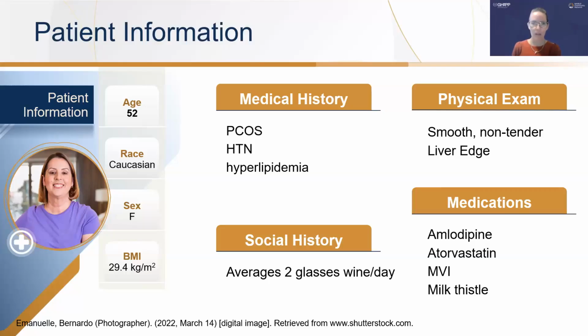So let's look through her medical history here. She has PCOS, hypertension, hyperlipidemia. So we know she has metabolic syndrome. She's drinking 2 glasses of wine per day on average. I think it'd be really important to dive in about what average means for this patient. Is she binge drinking more on the weekends? What does an average mean? And I really wouldn't make a lot of assumptions about what's in the chart. I really ask people, what is your relationship with alcohol? What kind of alcohol are you drinking? And tell me what a typical day looks like.